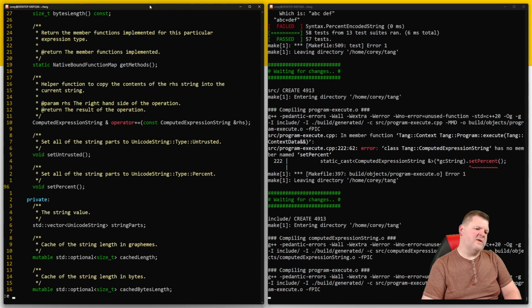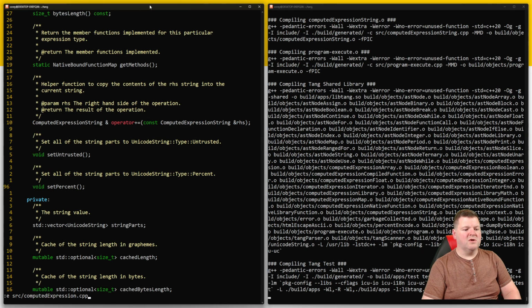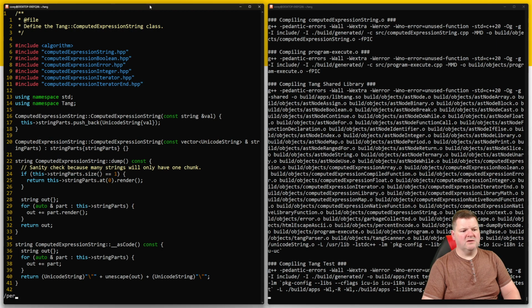All right, and now we need to edit the source for computed expression string.